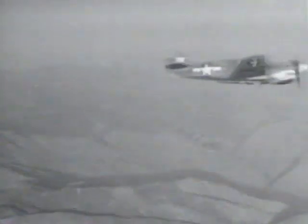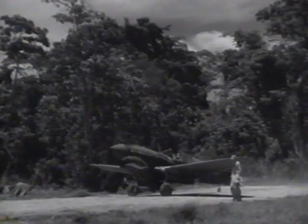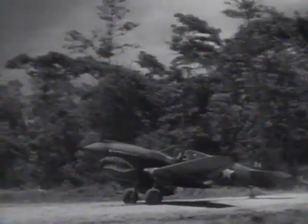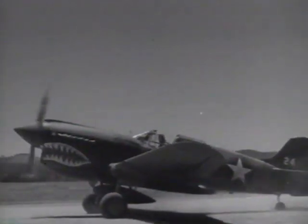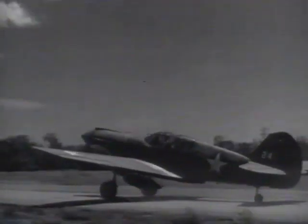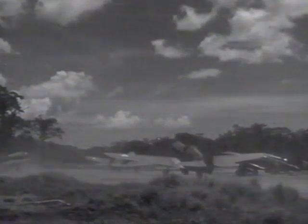The P-40 was a development of the series of Hawks built by the Curtiss Company, based around its successful but underpowered P-36 design, which dated from 1934. The P-40, fitted with an Allison engine that was supercharged for medium altitudes, was best suited to lower-level flying. Being based on a tried airframe already in production, it offered low cost and early delivery, and simply because of its availability, it had been ordered in large numbers as a stopgap while work went ahead on more advanced designs. Somehow it was to stay in production for most of the war, even though its design was outdated when first produced, having been overtaken by the Messerschmitt 109, the Hurricane, the Spitfire, and other European designs — planes with greater manoeuvrability and firepower with a clearer role as fighters.